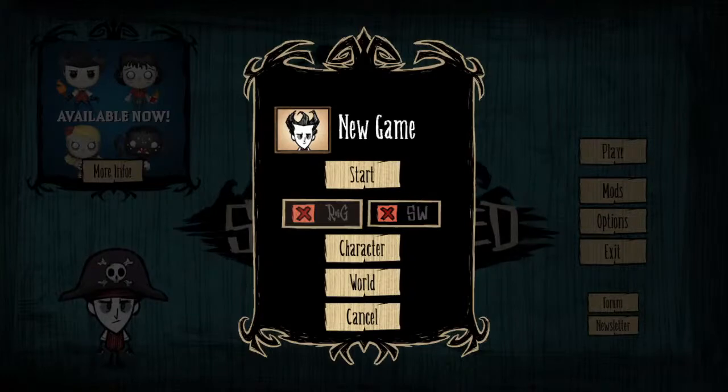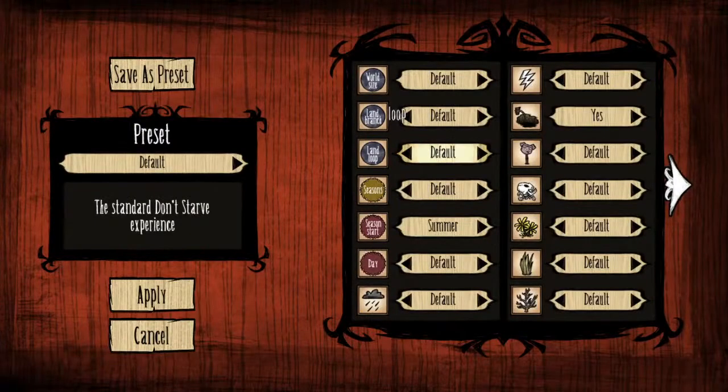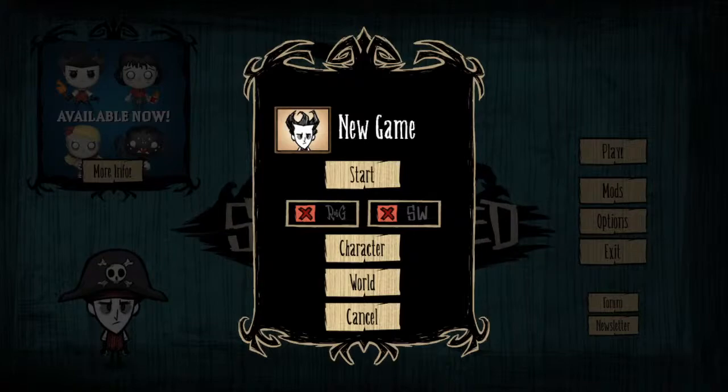Let's face it. What the hell's this? R of G S W. What does that even mean? I have no idea what that means. Worldside's default. Cave entrance? There's a lot of stuff to this game, isn't there? It's almost like Minecraft. Oh well, we'll just leave it default for now.